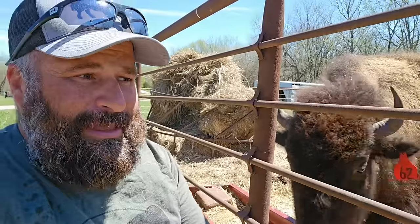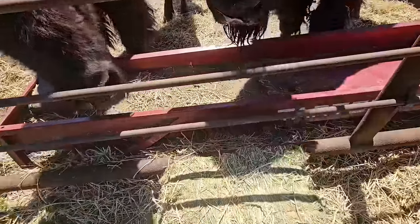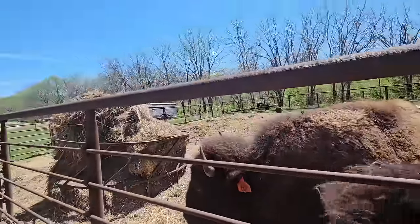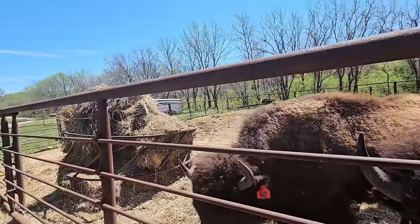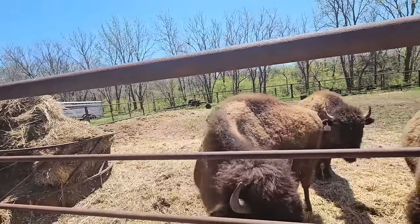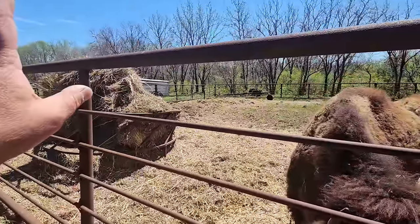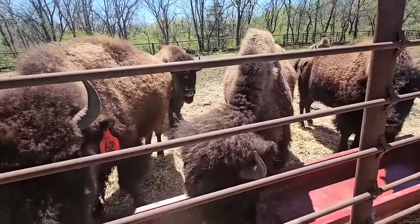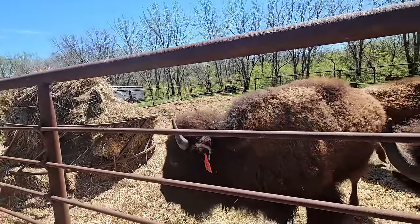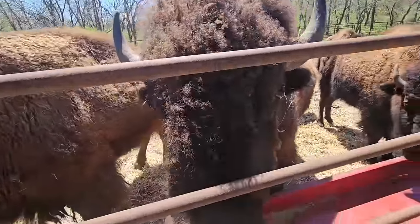Let's get this guy and these ladies some alfalfa flakes. What we feed them primarily is these flakes of alfalfa bales. That's just something you get at Tractor Supply or any farm store. We put a brome bale in the feeder, and then typically we have just a fescue bale. They've just finished it off. I need to get another one in here, but for whatever reason, they attack that fescue bale first, and they just graze on the brome and graze on the alfalfa. That's surprising to me. I don't know if it's because the brome's so high quality and the alfalfa's so high quality that they just need a little bit of it and then just eat the other. But that's kind of what they do.